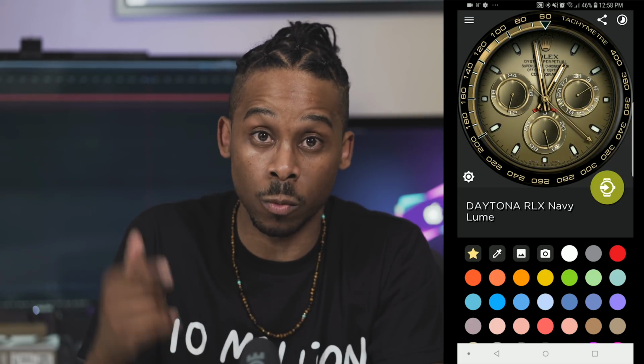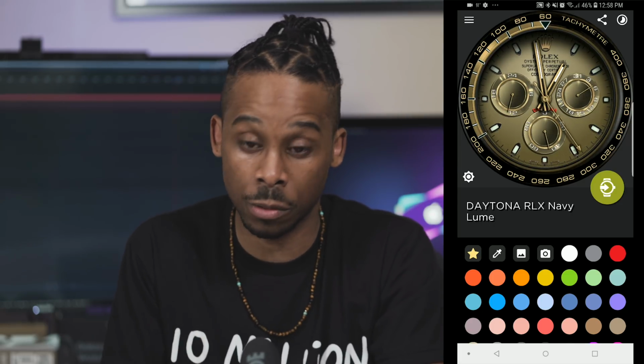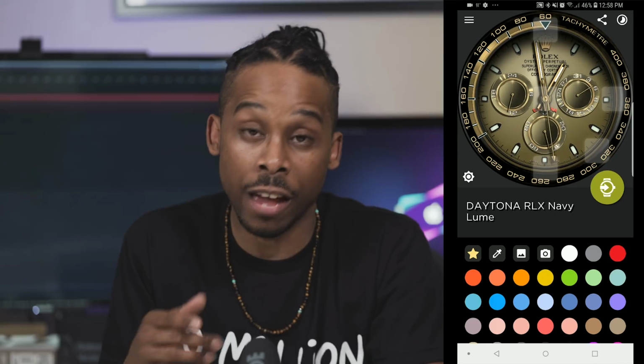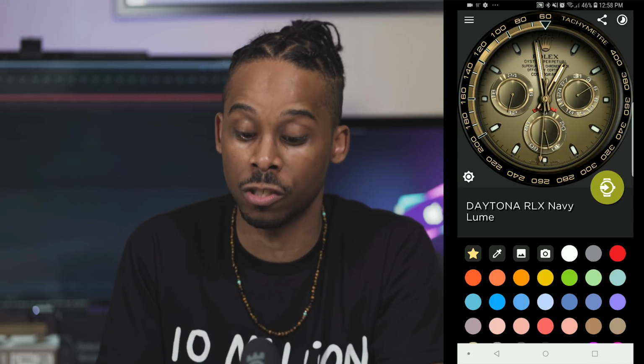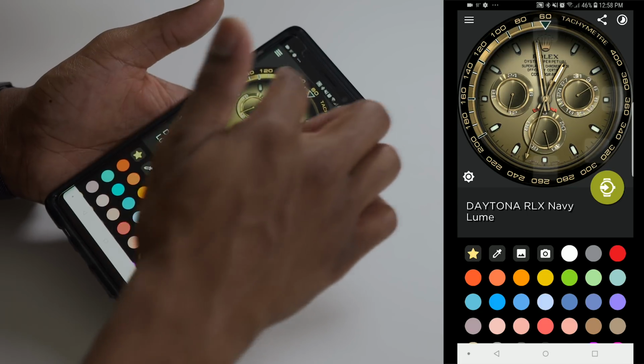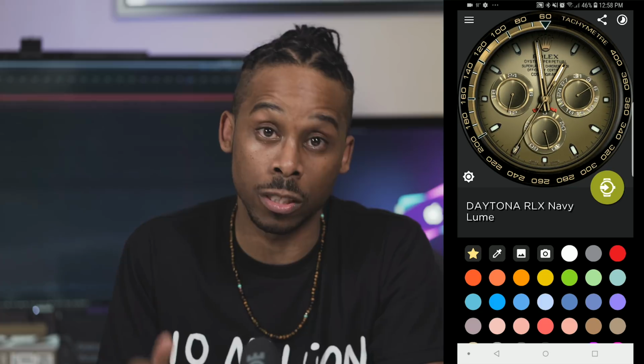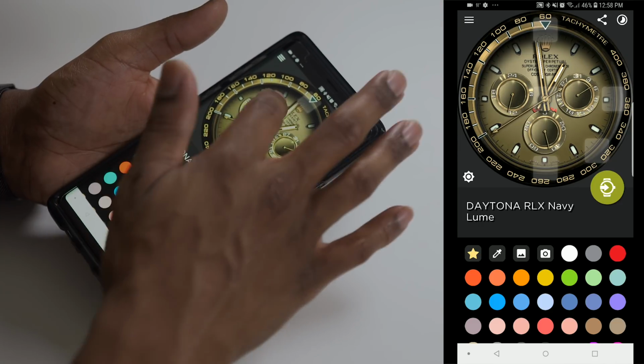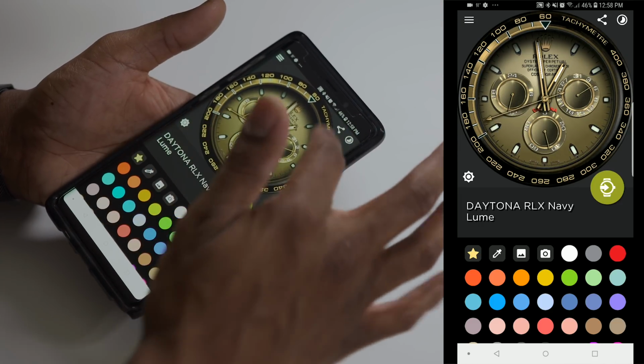What's also dope is when you're inside of this app, you're able to test out the watch, all of the features and stuff. So if I tap right here, you see these little gray squares. If you're familiar with smartwatches, you know that those are the tap points. So these are all of the tap points where if you tap there, they have a function to them. So let me show you some of these. So as you can see, we got 1, 2, 3, boom, boom.